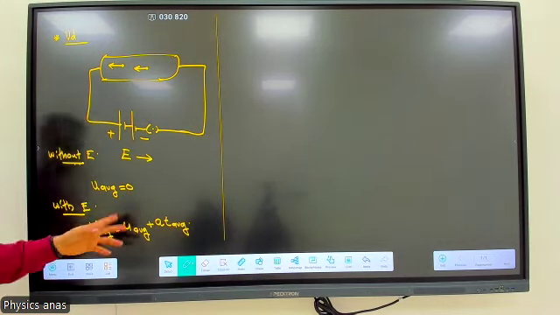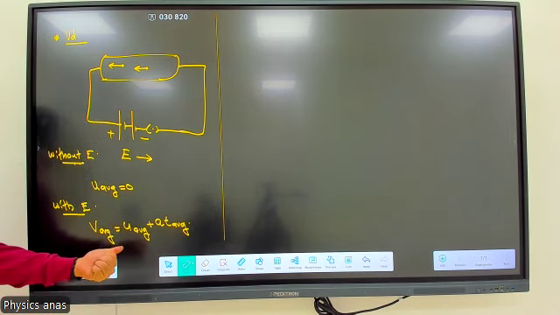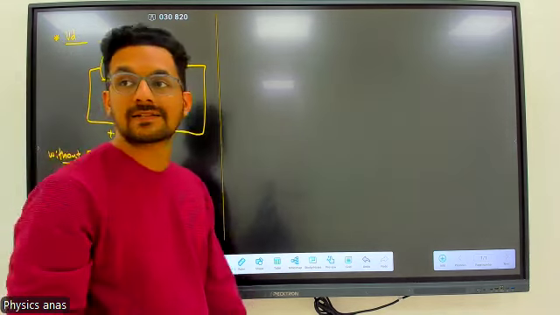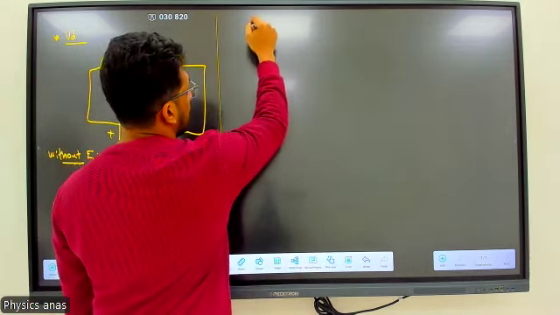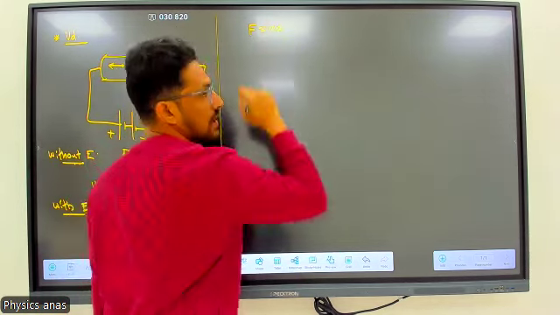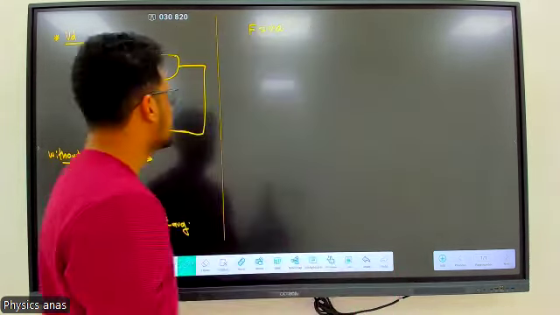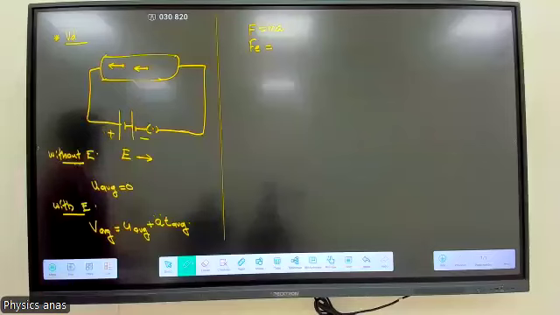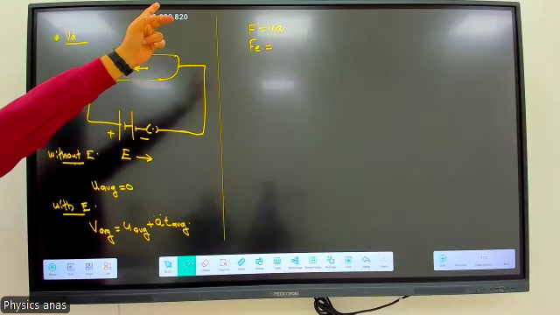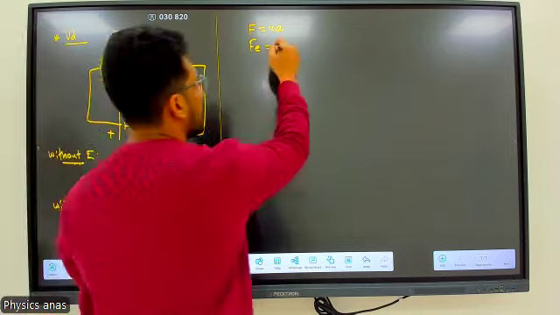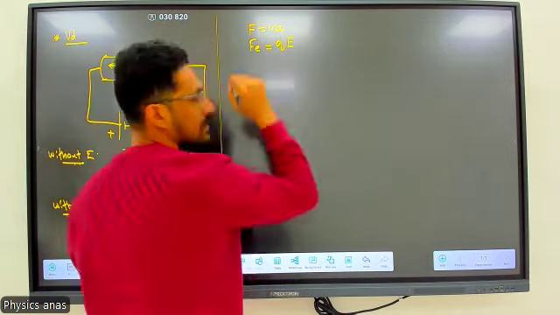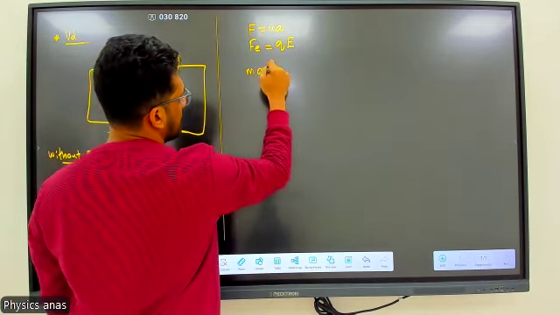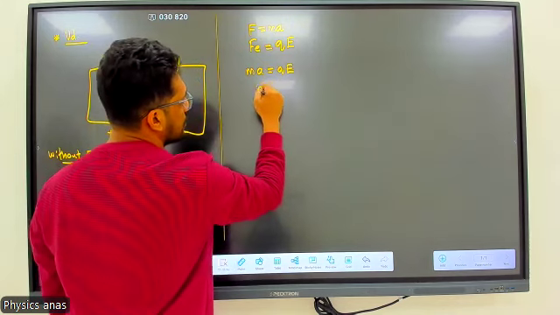Clear? Okay. Now you know the value of the average initial velocity. That's zero. And you need to find acceleration. You know the equation for force: force is equal to mass into acceleration. What is the electrostatic force, the electric force applied on this object? That will be Q times E. So you can combine these equations: MA and QE can be combined.